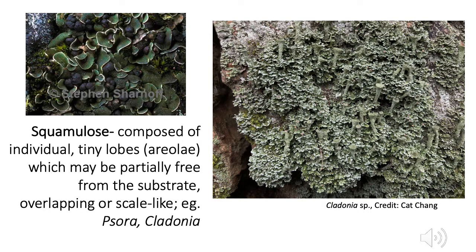There's just a couple more fairly important growth forms to know about, besides those big three. So here we have squamulose. Squamulose describes a variant on the foliose form, where the lobes are very small and overlapping, sort of like scales. Most often you'll see this combined with those podetia we mentioned for a lichen that's actually grouped with the fruticose lichens. But you can also see it on its own, like in these species like Psora here.